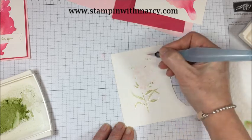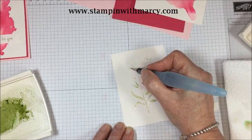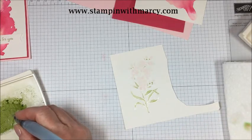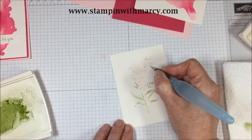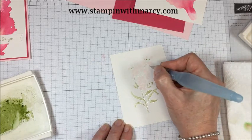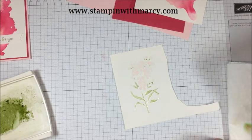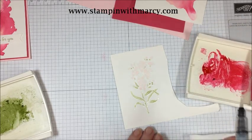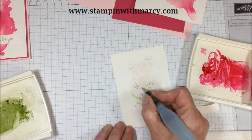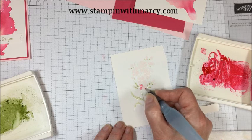It is a little more difficult to color in when I am reaching, trying not to hit the camera. Okay, and I see I've missed one little spot here that needs the green, so I'm just going to go back in and color that. Okay, and now I'm going to use my Melon Mambo, the darkest color, and I'm going to center it around the inside and then just try to pull it out.